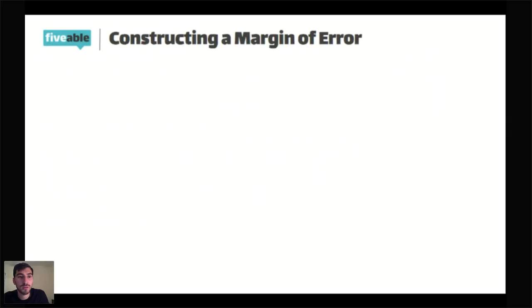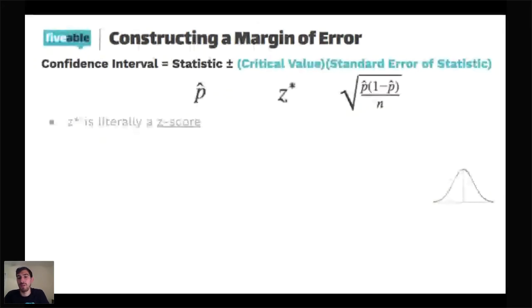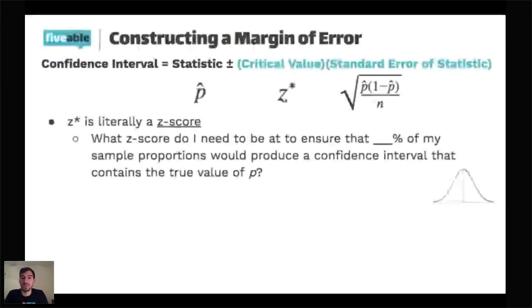That's the next slide. So that critical value, that thing called a z-star, is specifically having to do with how far away, like what z-score would I need to go to ensure that whatever my confidence level is, 90%, 95%, 99%, contains that many samples that will capture the correct answer. I'm saying a lot of things that, if you weren't here earlier, probably don't make sense, so I do apologize.